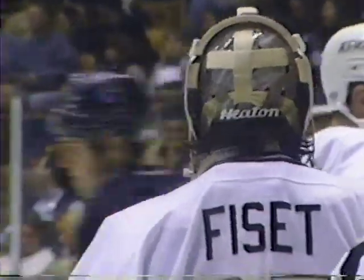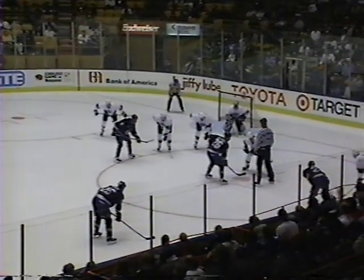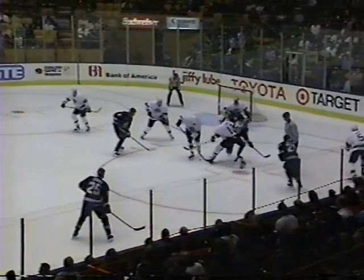Gloved by Fisse. And Mike, with Fisse making that glove save, almost routine, the way this game has developed, you can't overlook the play of Fisse in the first 30, 40 minutes of this game. It was still very much up in the air, but Fisse was outstanding, particularly early on when I think at one point the shots were 12-5 for Vancouver. Really was the difference early in this hockey game. Very calm, very cool in his own net.